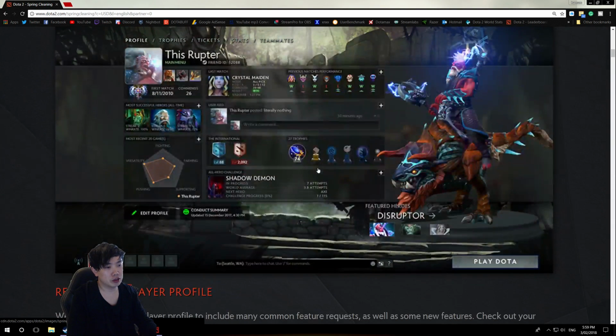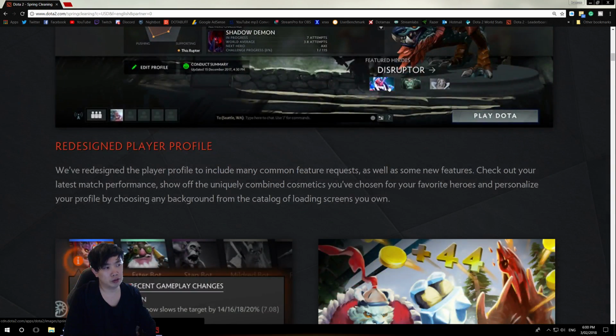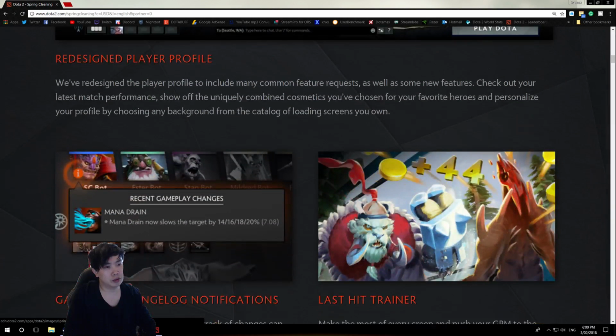Right, first is the UI. Okay, I really like the new UI. Finally we can feature our heroes, like our hero sets again. I think this has been a really underrated feature. I think people who like to collect cosmetics will like to feature the best heroes they have. 3 is good enough. I think it's quite good. It's better than before, when we could only feature one hero.